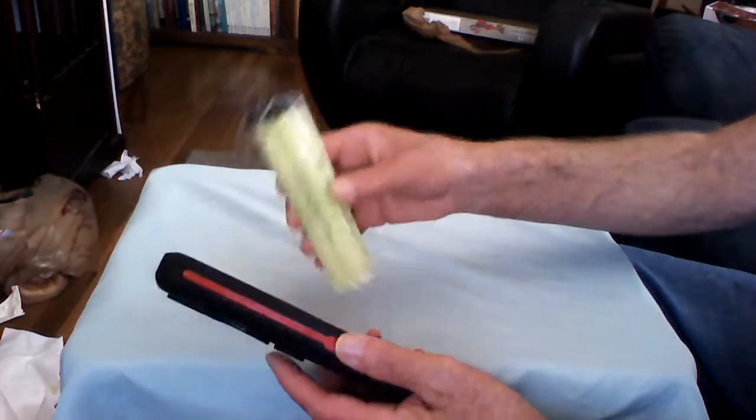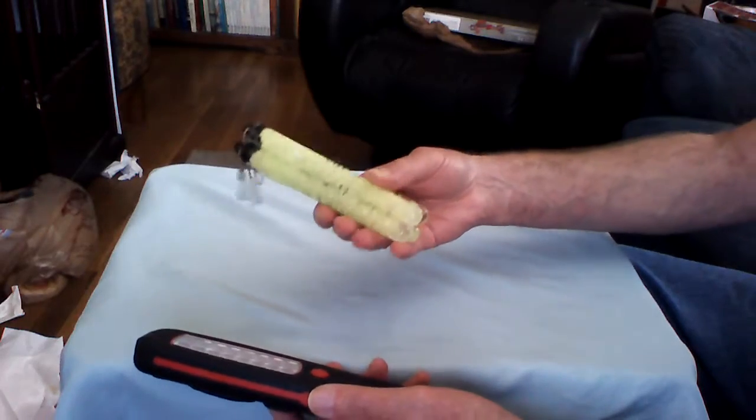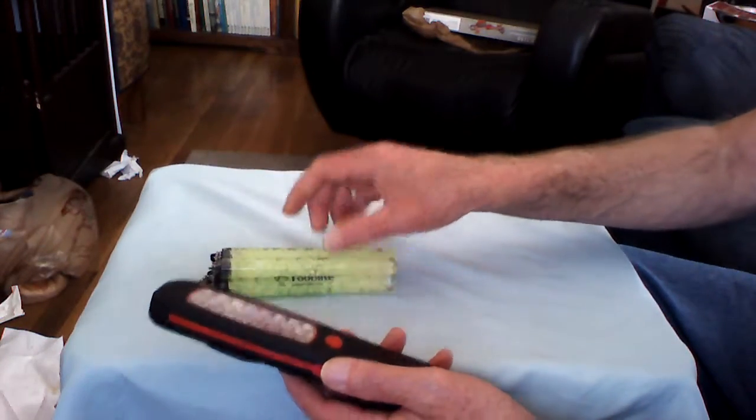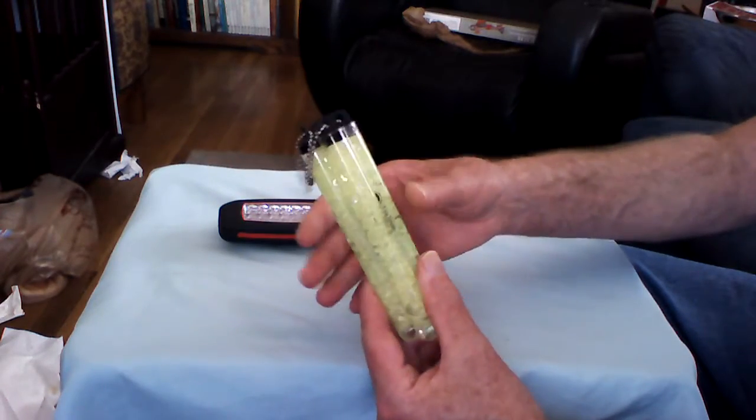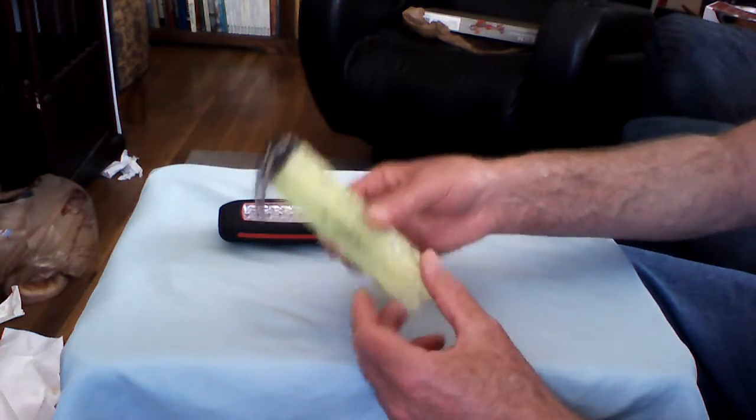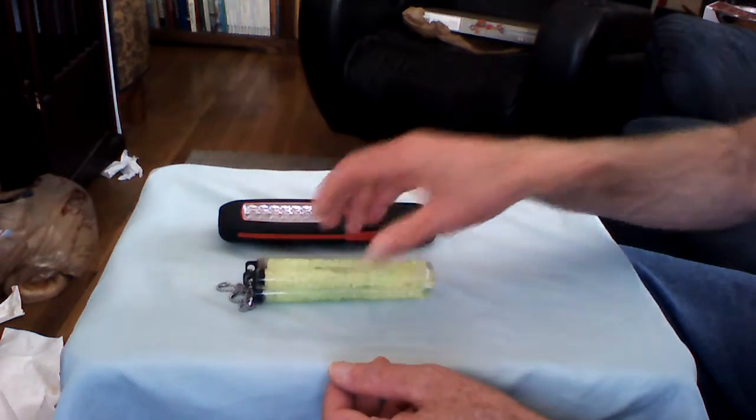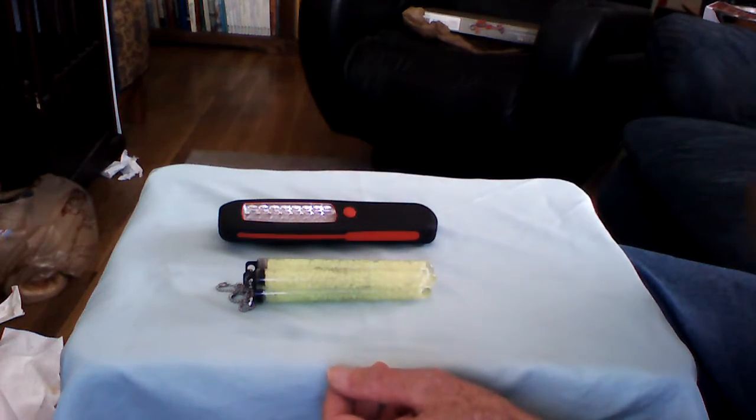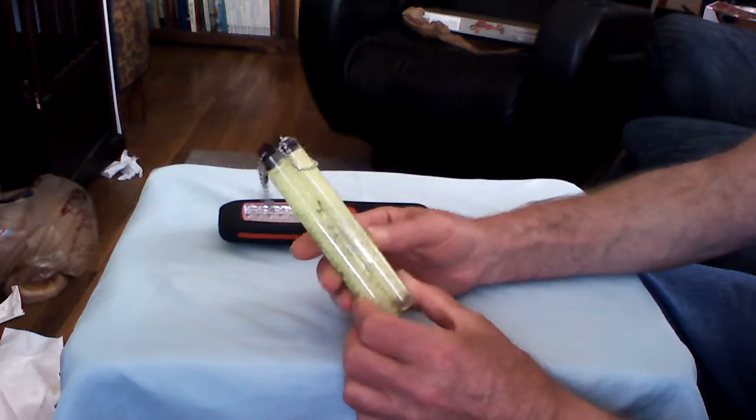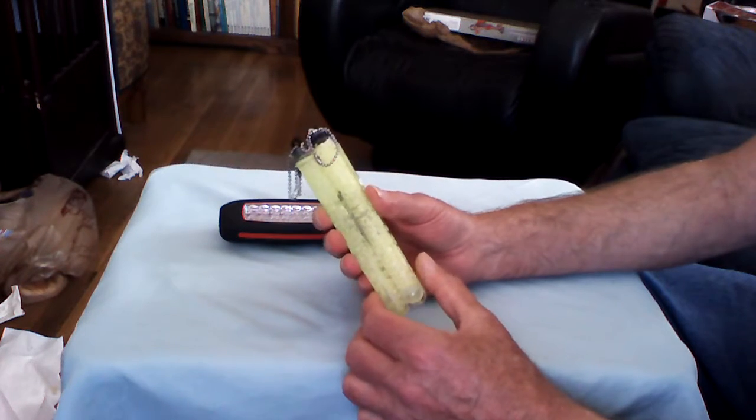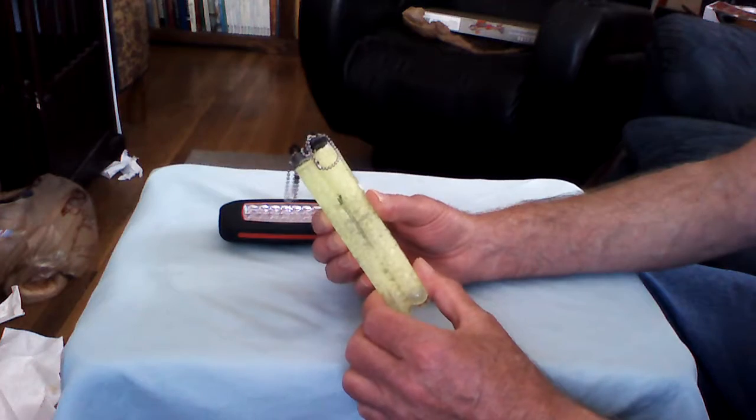So I use this to charge it and I use this to do my just basic nighttime activities as far as walking around. I don't use it to light my way. I basically use these to show me where something's at that I need to know where it's at in the dark. I have taken these when I first got them and put them around a room, it does give you enough light to get your way around.